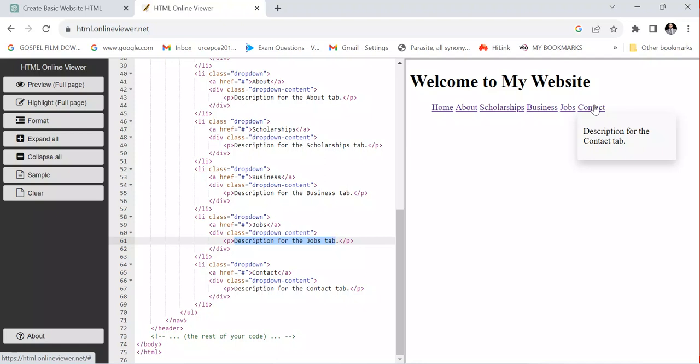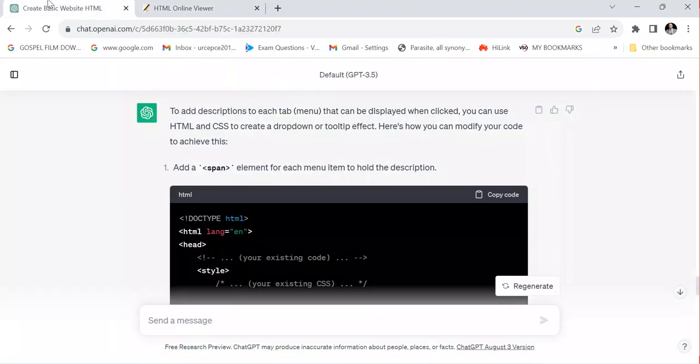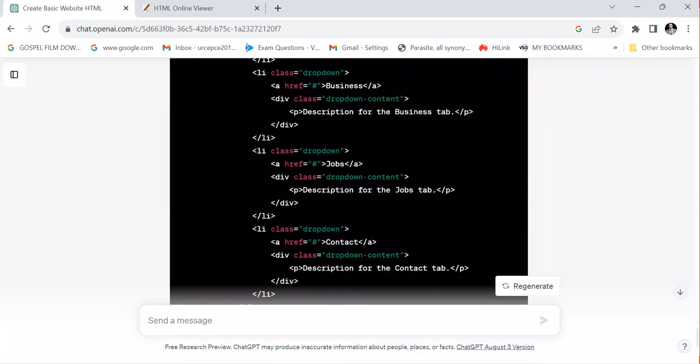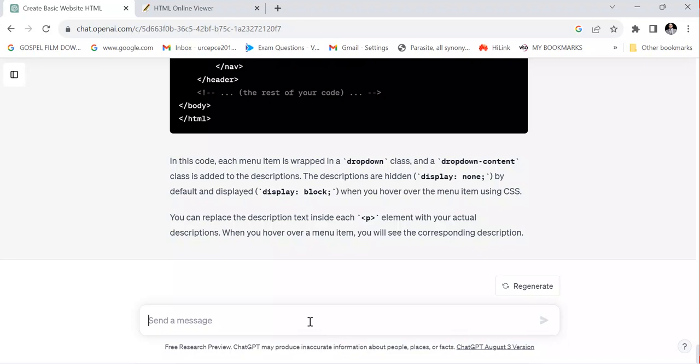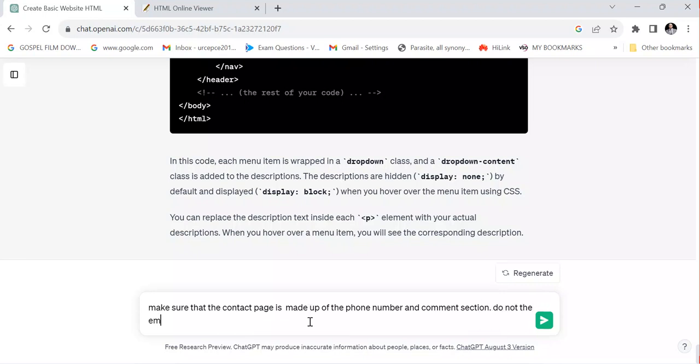So I want to base on this one, and I tell ChatGPT to make sure that the contact page is made up of the phone number and comment section. Also, don't forget the email section.